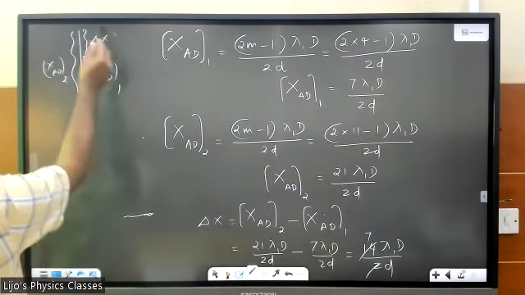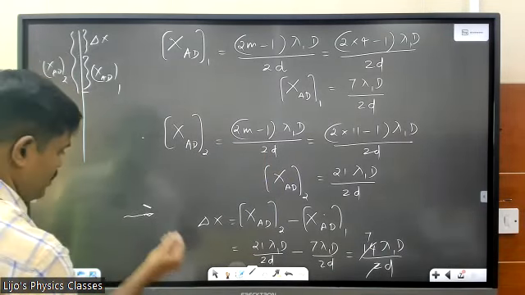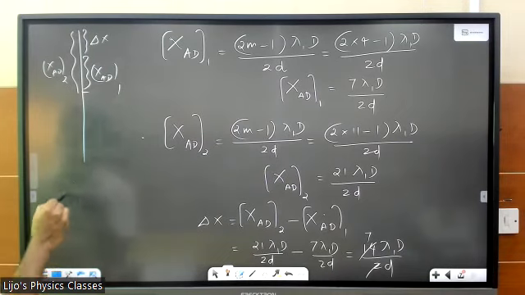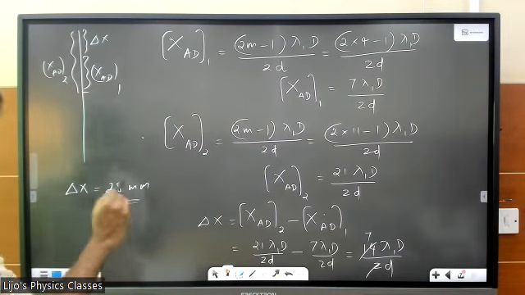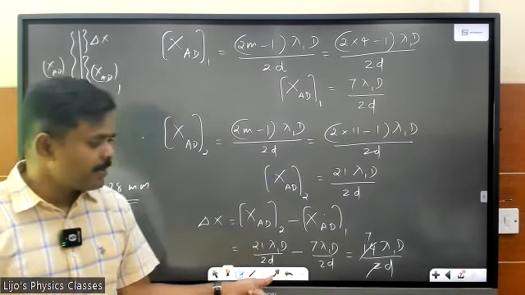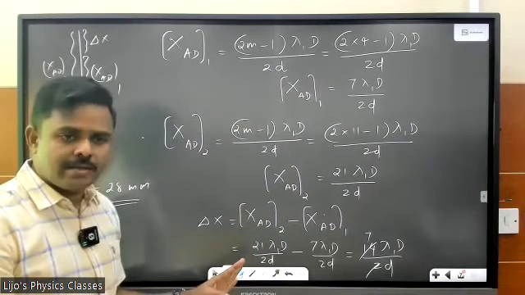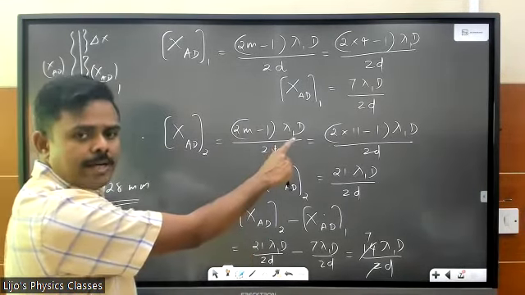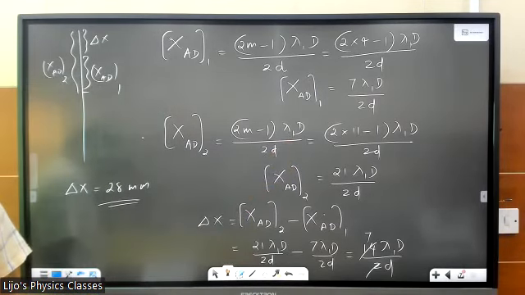Substitute all the values. If you substitute all the values, you will get delta x is equal to 28 millimeters, if I remember correctly. Right, the answer is 28 millimeters. All right, you can try this calculation now. Understood? And if you do it with n, you will get the same answer. But in that case, you have to use lambda 2, but you will be getting the same answer. Got this?